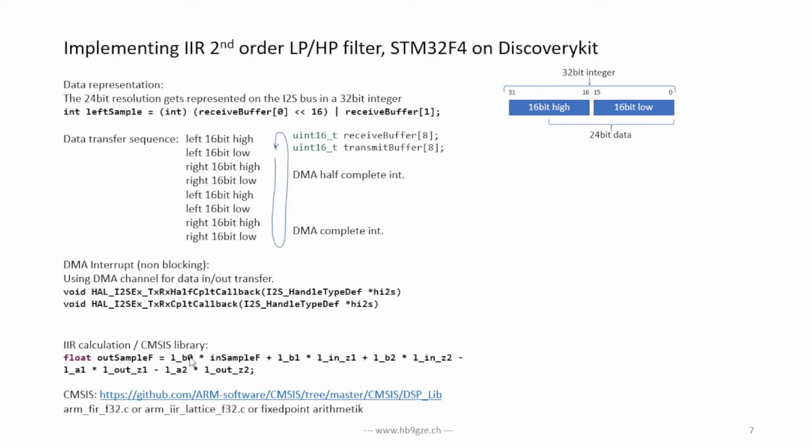The IIR calculation itself is done very simply. It is just representing the formula we saw before from the IIR for a second order. So you have a coefficient B0, multiply it with your input sample, take the coefficient B1, multiply it with the input sample from before, take B2 and take the input sample from even one more before, and subtract the coefficient A1 times the result from last time, and with A2 the result from 2 times before this time.